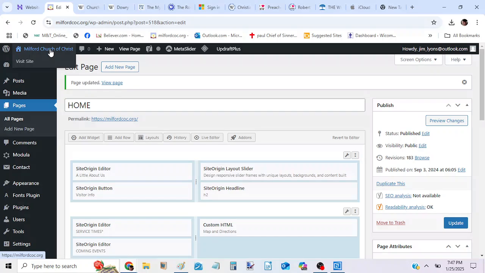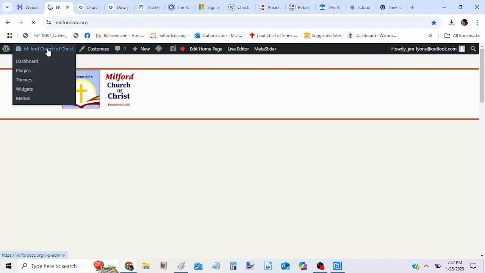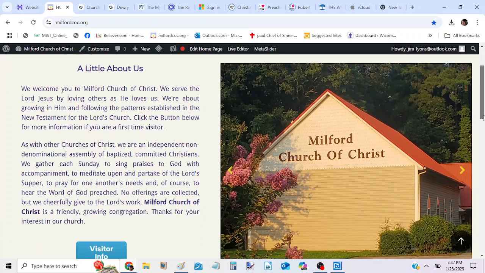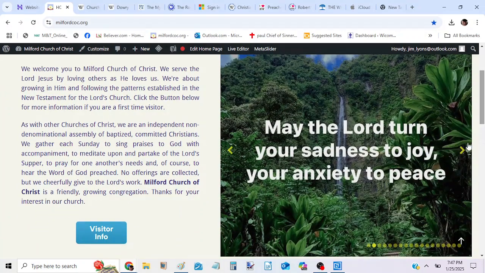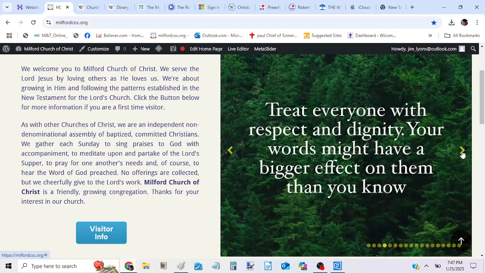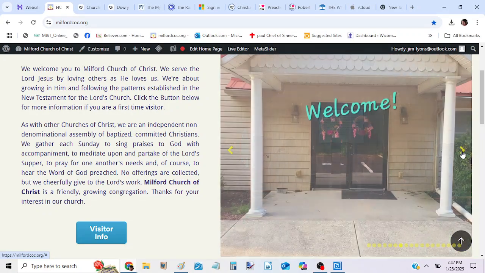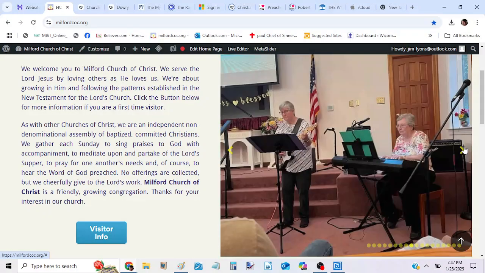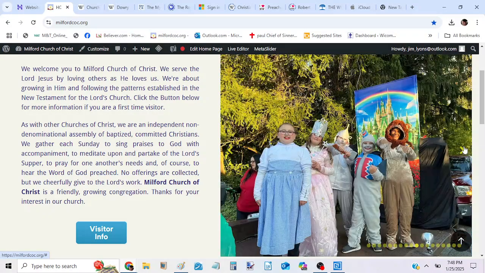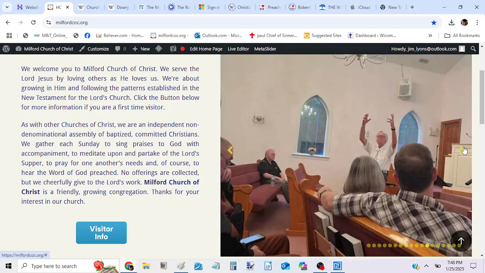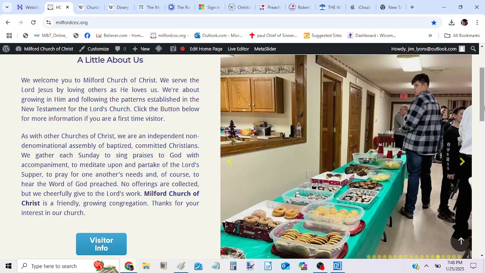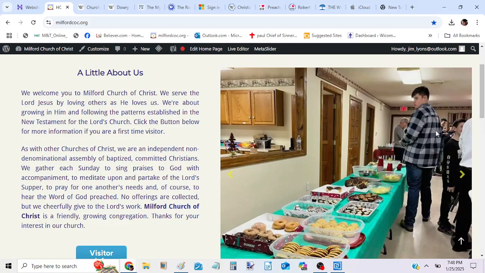All right, so now I want to go ahead and check it out, make sure it is where I wanted it, to see if these pictures are where I want them to be. Okay, and I can wait for the slideshow, or I can click through. All right, there's that picture. Kind of looks good. Okay, I hate to give anybody a false impression, but I guess it doesn't hurt. Sometimes we have a full house, sometimes we don't. Okay, so I think it looks pretty good. So I'm gonna leave that like that.